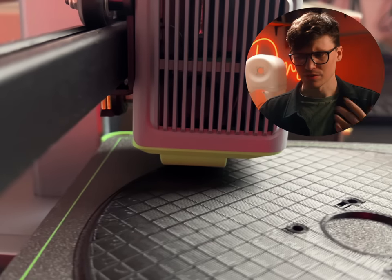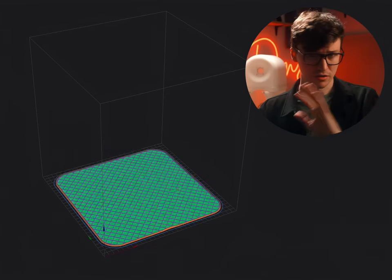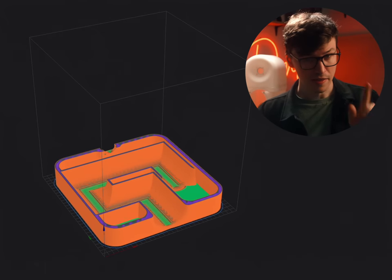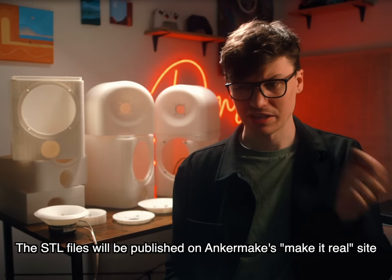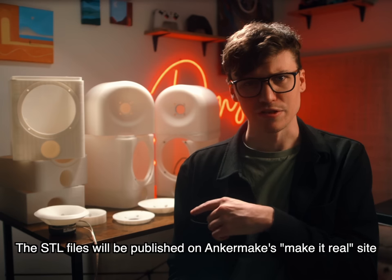So now we have all the parts ready, and all we have to do is assemble it, measure it, check, make sure things are consistent with simulations, and design a crossover. Then the designs will be posted for free for anyone to use in part two. Yep, it's a two-parter. I'm working on that one right now. Actually, by the time this video is published, I'm probably already halfway done with that video. So hopefully I'll see you guys in that one.